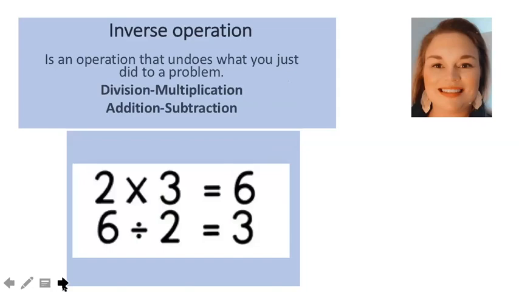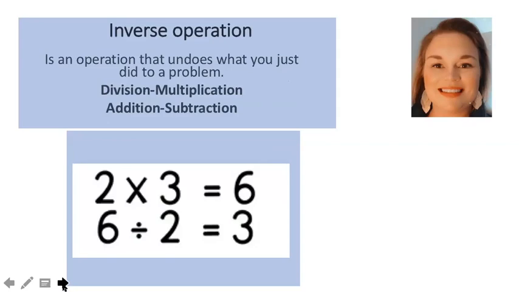Throughout today's lesson, you'll hear me mention the inverse operation, and that just means that it's an operation that will undo what you just did to a problem. So if you're dividing, to undo that, you will multiply. Or the opposite, meaning if you multiply, you will undo it with division. Same as adding and subtracting.